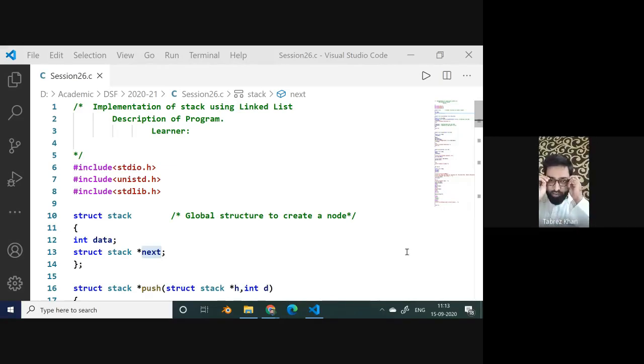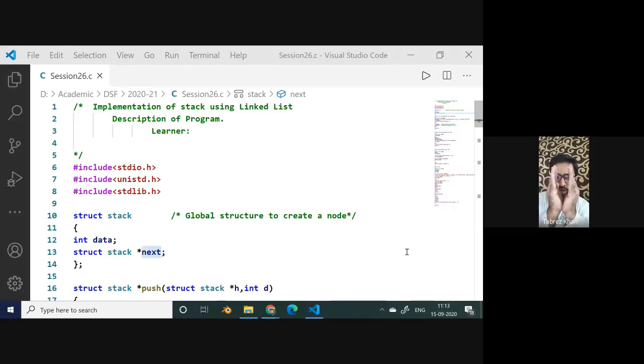There is one end which is open in a stack. If you think of a stack, a stack is a container or a box in which, if you see these two ends, one end is on the upper side, on top, and another end is at the bottom. So stack is a data structure where one end is closed. So this end is closed.